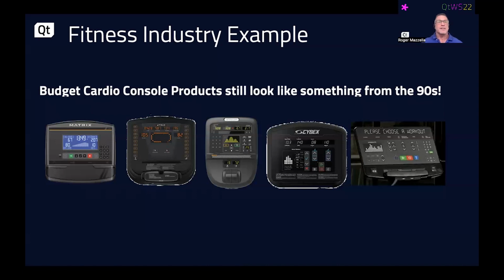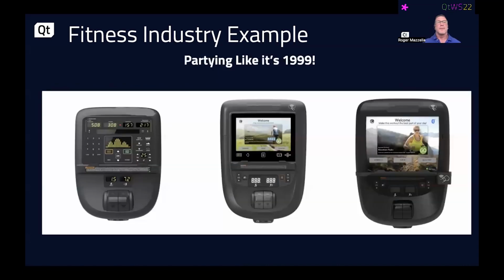Well, then for their cardio products, they're buying their budget brand, right? The fitness equipment manufacturers have different levels. They have a budget brand, a mid-level standard brand, and then their premium brand. Well, the budget cardio products still look like this. They still look like something from the 90s. Would I, as an exerciser, be excited to get on and look at these things that look like the old Atari 2600 graphics or something? No. I want something better. But what does better mean? Better could mean more cost.